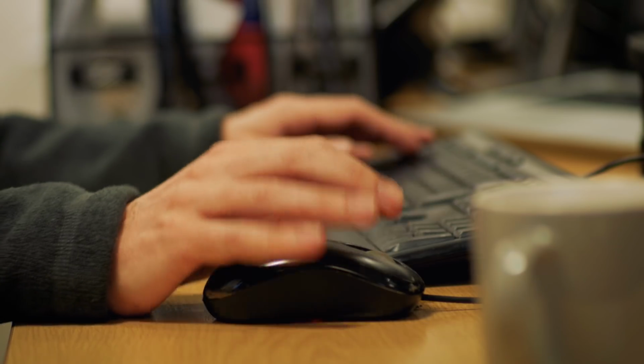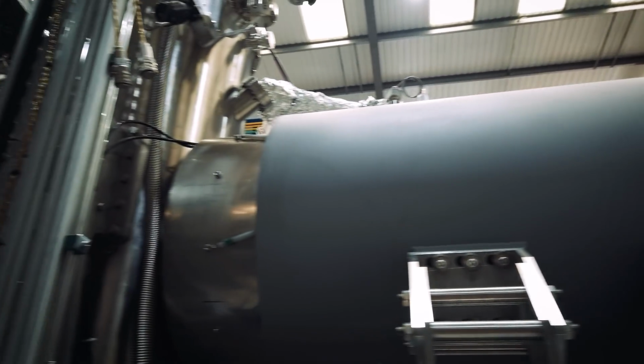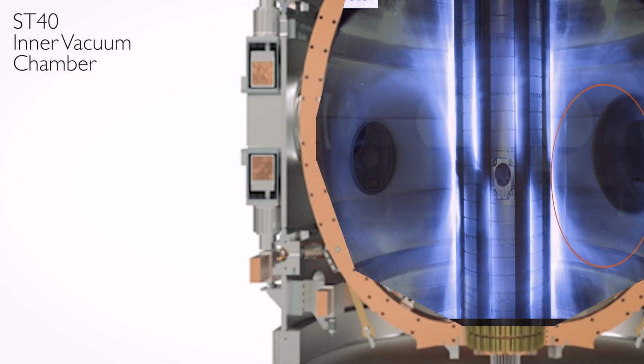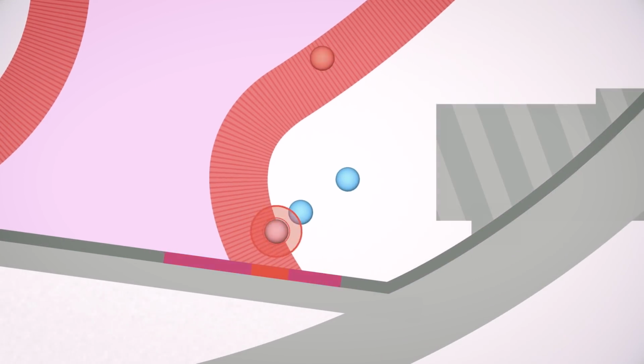We got a big milestone in ST40 in the following campaign, which is achieving 100 million degrees in the plasma. The risk of achieving that is less when you run a diverter configuration. So we're doing all that we can to put power to heat the plasma up. The reason to have a diverter is to minimize the losses of the plasma. A diverter plasma is a different configuration. So you have a different magnetic configuration, you pull the plasma up and down. And this tends to give a waterfall of particles around the sides, which keeps the core plasma clean and stops the radiative heat losses.